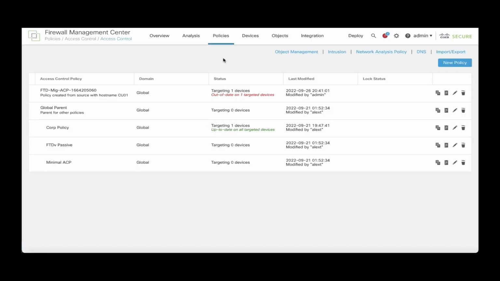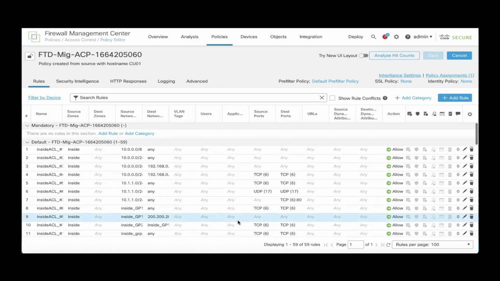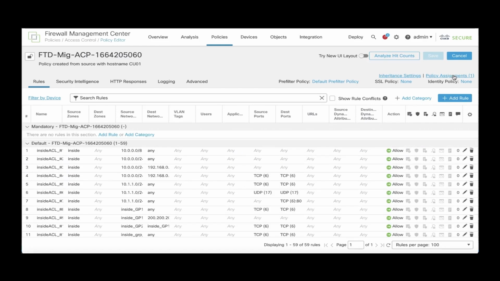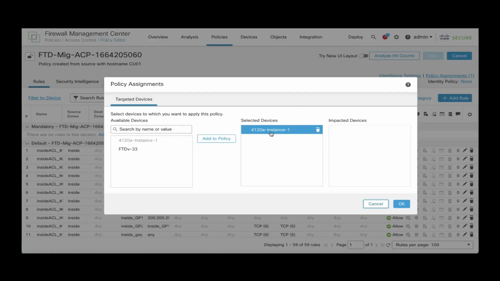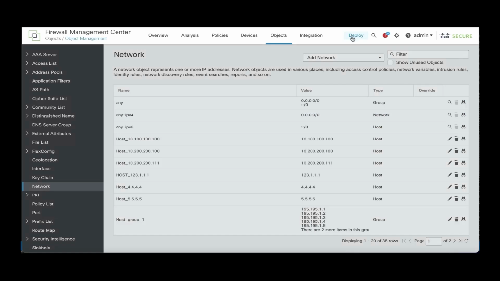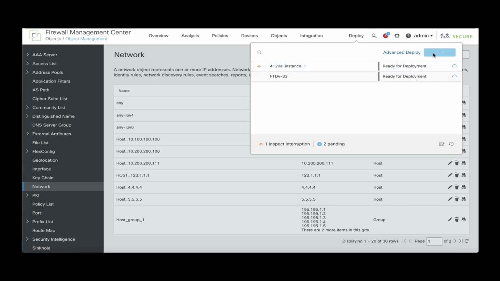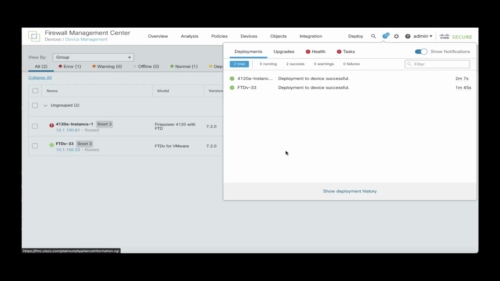We can verify the migrated configuration by logging into the FMC and reviewing the different access rules and objects that are created by the tool and ensure that they are the same as on Cisco ASA. Once reviewed, we can go ahead and deploy the configuration onto the device, and that will finish our process of migrating one context in a multi-context environment in Cisco ASA onto a FTD container instance.